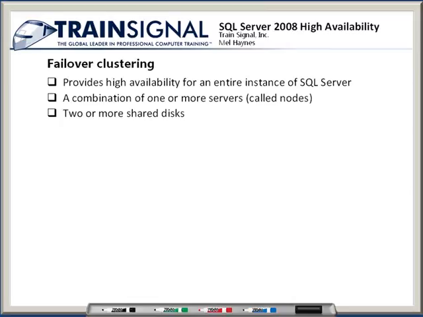Getting into the hardware, with clustering, you're going to have two or more shared disks. Now here's something key to keep in mind with clustering. Clustering does not provide fault tolerance for disk failure, because all of the nodes in the cluster actually share the same hard disk. That is not redundant.